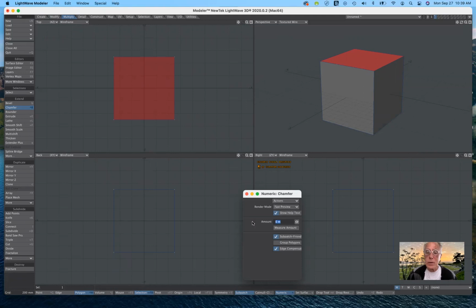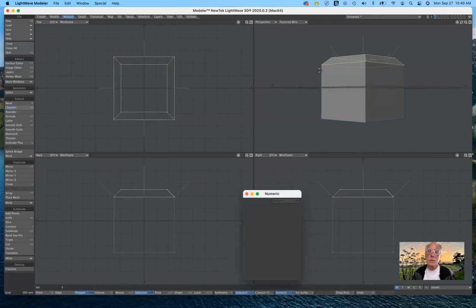Okay. Nothing, because we don't have any amount set. As soon as I start changing this, notice that it won't round corners, but we could have done that with a rounder tool. You just remove the number of rounded edges. So a chamfer is just slicing a corner off of it. So sometimes that's the look that you're going for. It's limited. And again, like I said, there's a lot of redundancy built in to this program, as well as a number of Adobe products. The tools are very similar to one another. They just are slight variations of one and another. And that's all that is. So it basically bevels it.